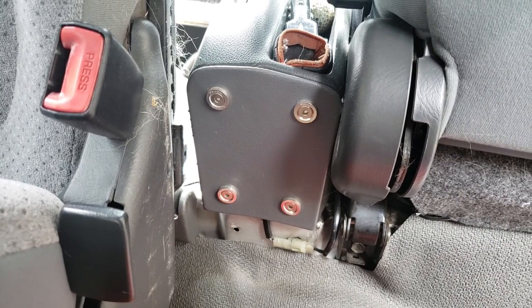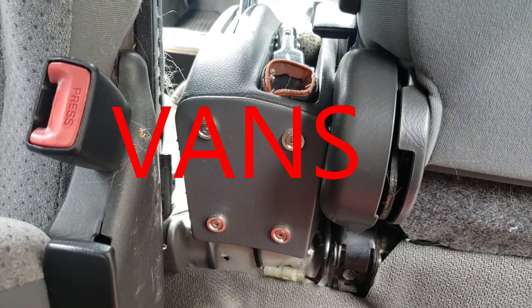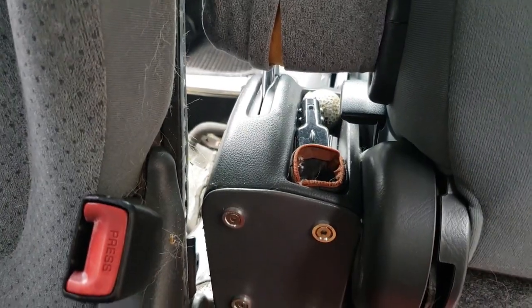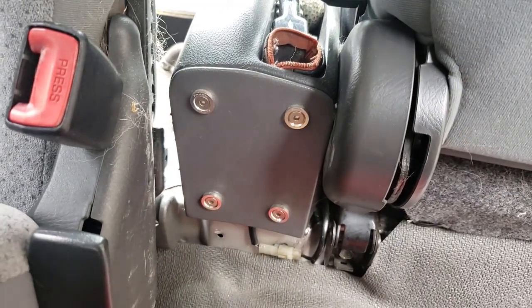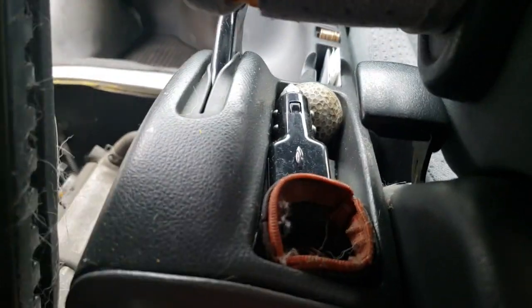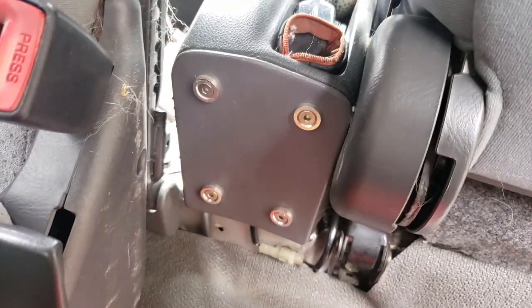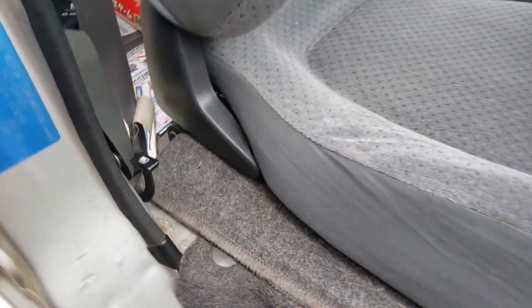Yeah, so that's how you get that to fit. Now, if you have one of these trucks and you have a keen eye, you'll notice that the fuel lever isn't here anymore. You could put it there, but I kind of wanted the pocket, that little pocket there. So what I've done is I moved it over to here.